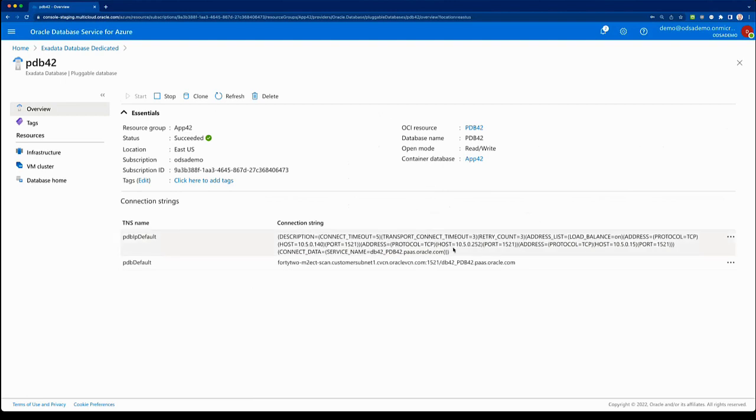Since we're dealing with Azure applications, we automatically generate and display an Azure connection string that a developer on the Azure side can use to let their Azure application, either a service or a custom application, talk to this particular database. So that's pretty cool. I can start and stop my database. I can clone it. I have automatic backups that I can do, or I have backups of the database I can do, and so on. So that's all available here.